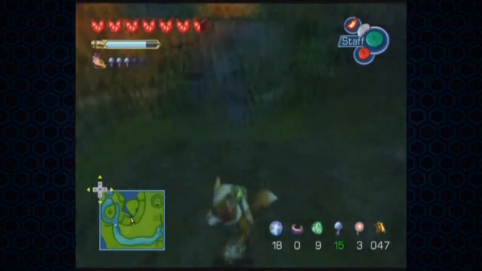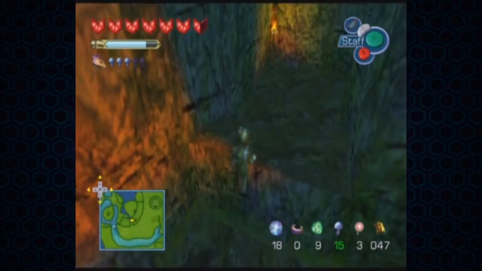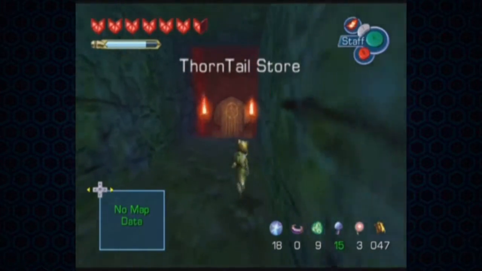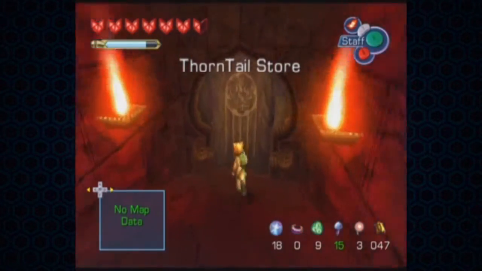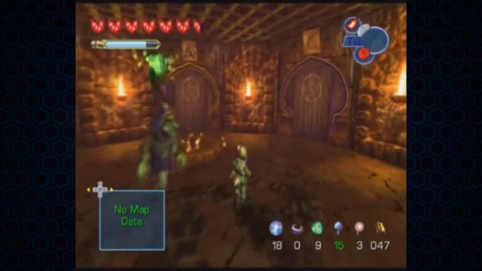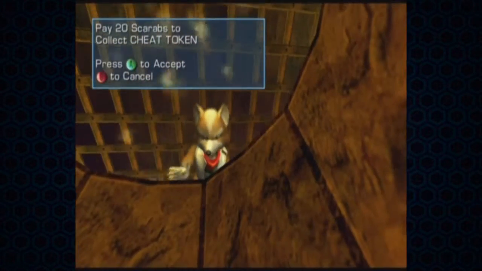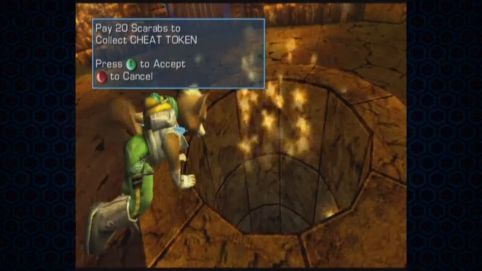So what I'm going to do is grab this cheat token, grab the Ice Mountain cheat token. I believe it's this one. If it's not this one, I'm going to be confused. And I won't know which one it is. There we go. Whew. Got away with it. Yeah, give me a cheat token, please.